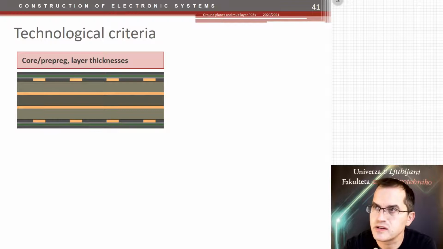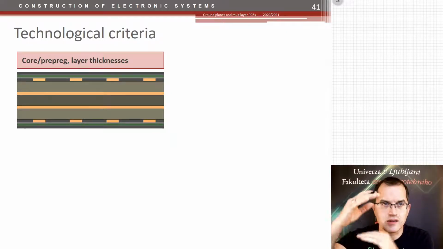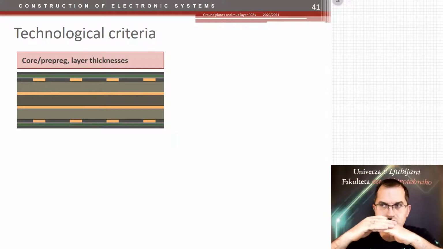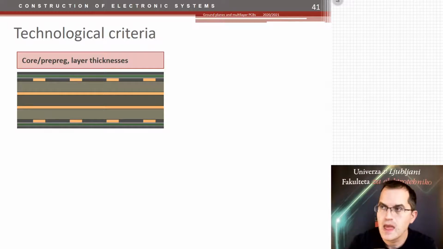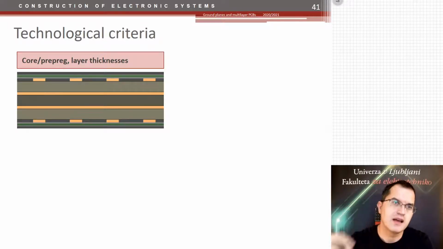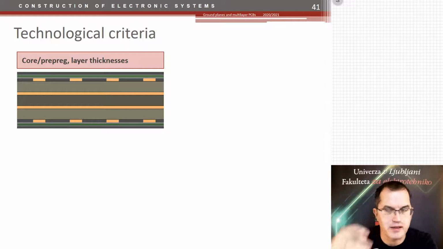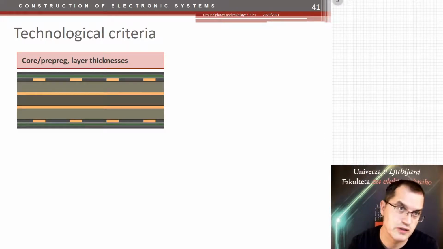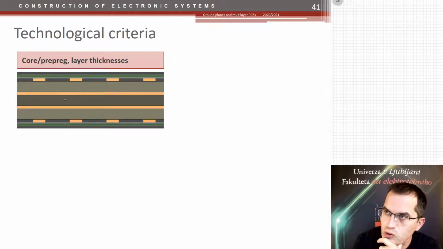The first criterion is, of course, what would be the thickness of the layers? Because the PCBs are made by using 2-layer basic PCBs, which have a core in the middle, and then adding prepregs and copper sheets and then pressing them together, as you all know. Till now, I hope at least you remember the lecture. Otherwise, you check back. So that's the main core. So this is the core, and this is the prepreg. And here is the prepreg as well.